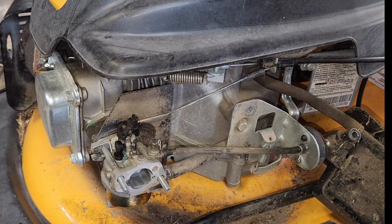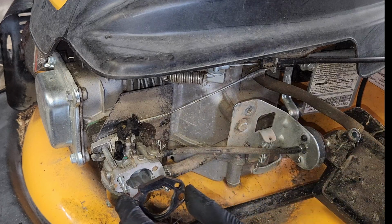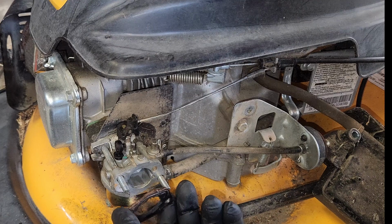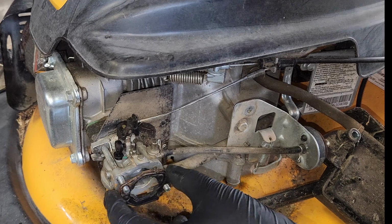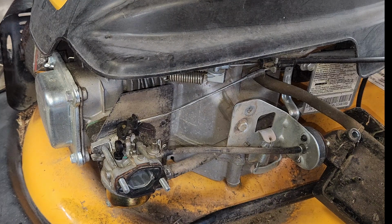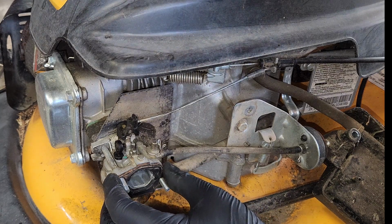It's kind of cool. It'd be even more cool if I remembered which orientation this came out. I thought it was like this. Yeah, that looks right, doesn't it? Although that looks way better. Yep, it's definitely that way.